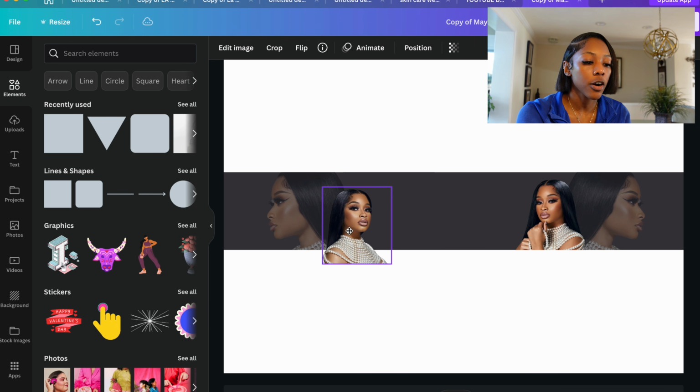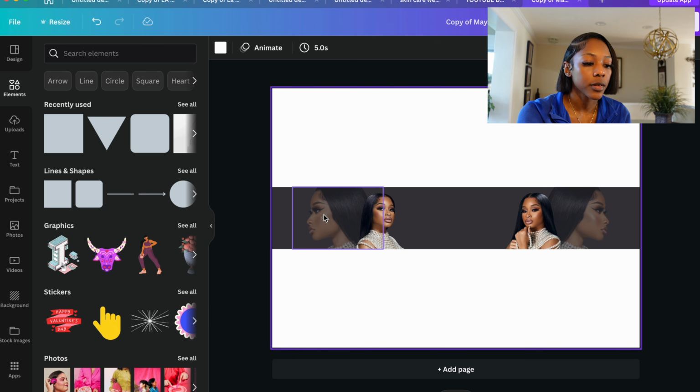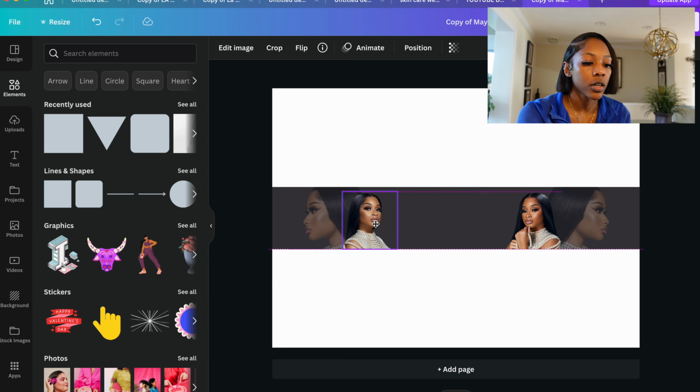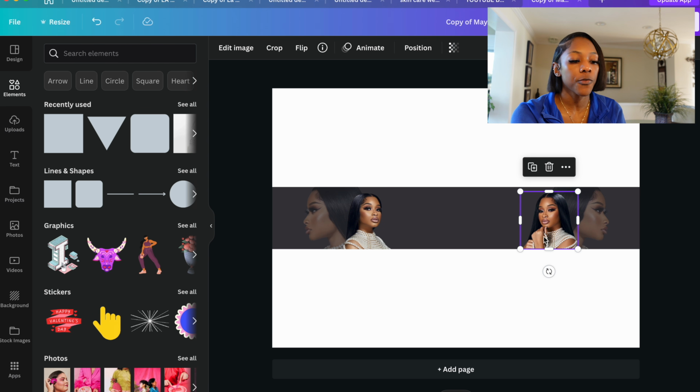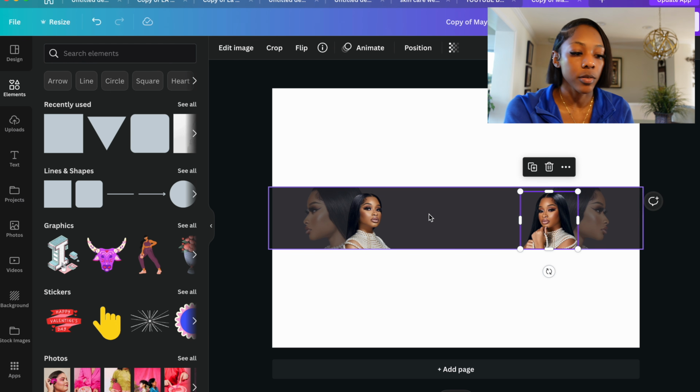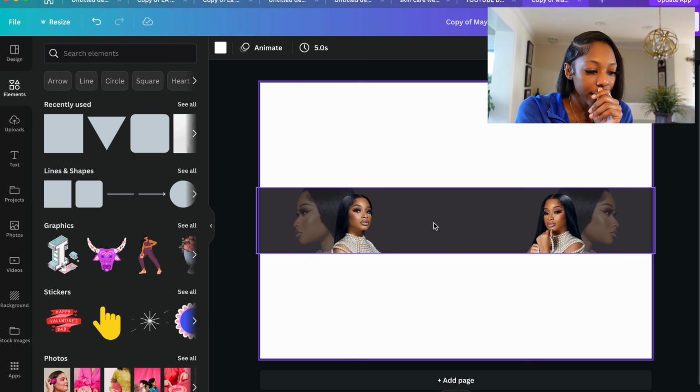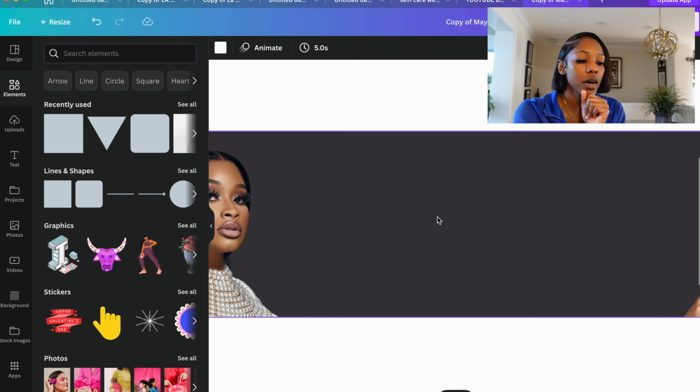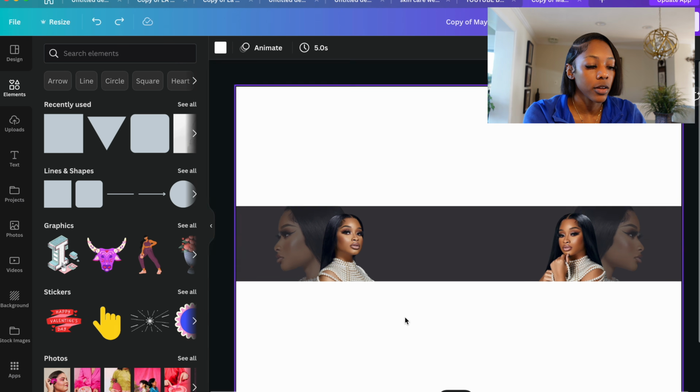And I don't want all of her chest to be shown, but I think that should be okay. I'm gonna move these over just a little bit because I want to have space for the name and the title to be sitting here. Okay, y'all, this is cute. We getting somewhere. I kind of want to add a nice kind of look effect to it.